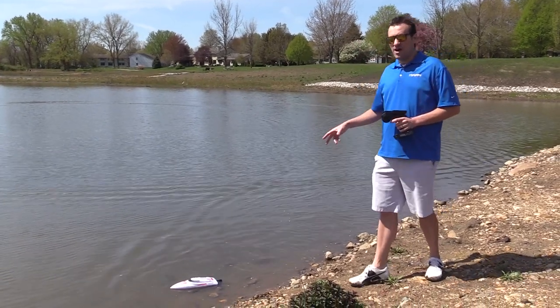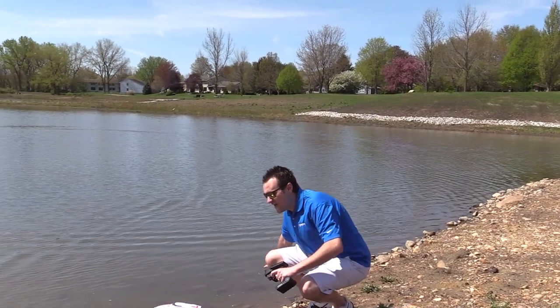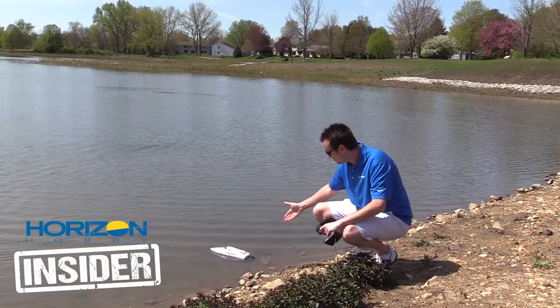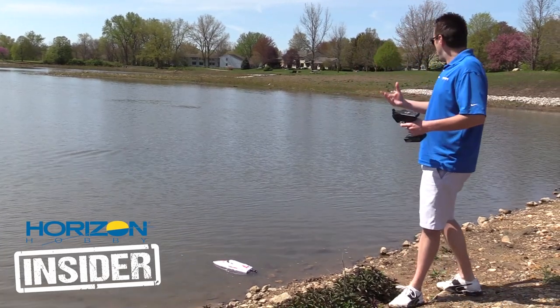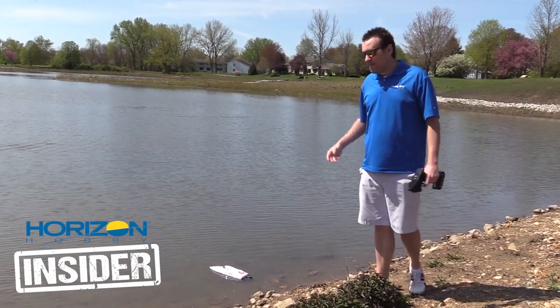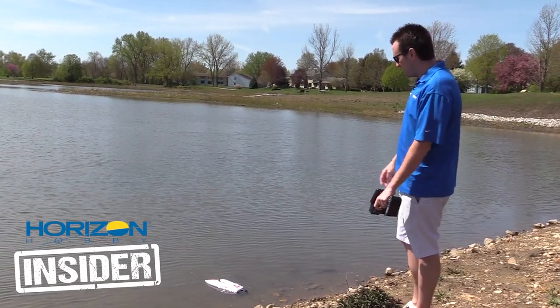That right there is actually a good thing I want to point out. With any propeller-style boat, you have to be wary of rocks around the edge of where you're launching and bringing the boat in. You have a rudder, turning fins, trim tabs, and of course the prop. So if you are operating somewhere that's super rocky or has a lot of vegetation, an impeller might be better for you — but for most lakes, I think the Pro Boat React is the perfect ready-to-run boat to start with.